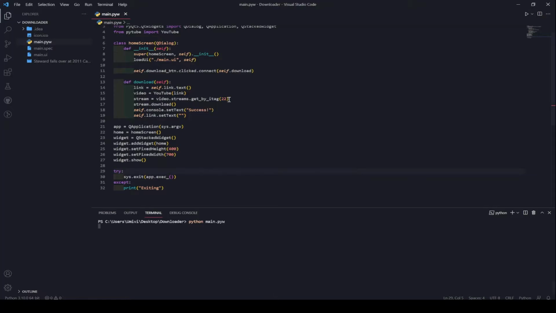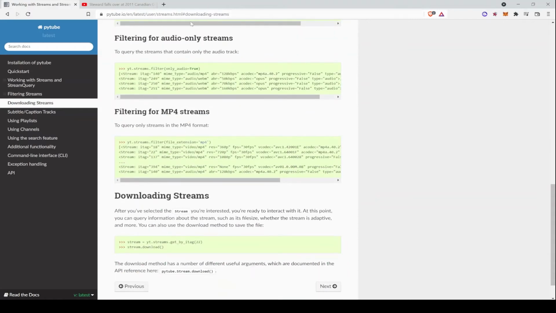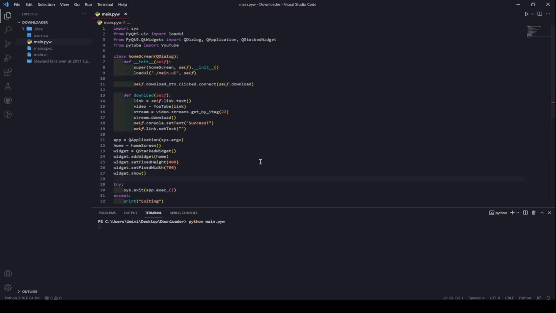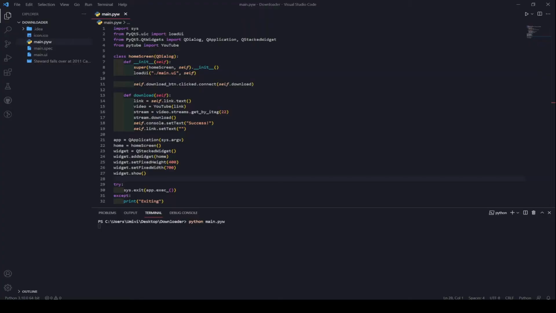So starting things off, I am here, and this will be in the link. This is pretty much just the documentation for pytube, which is the library. If you haven't caught up to where we are, the code will be in the link description, and you should also check out my previous videos where I explain how to do this. First off, we want to see the I tag. 1080p is going to be I tag 137. So come into here, let me just close this real quick.